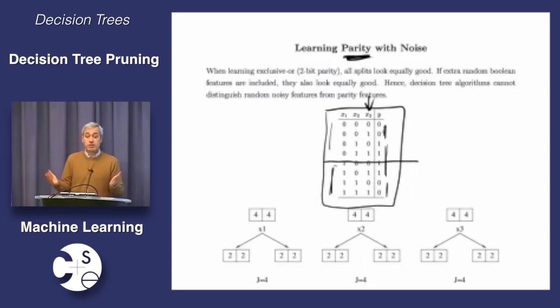Yeah, what I'm going to have is that one of three things is going to happen. I'm going to have x1 as the thing that I split on. Is this good or bad? This is good, right? That's what I want. Or x2, which is still good, right? On the other hand, I could also have x3, right? They all look the same, right? So, but in this case, I actually have 2/3 chances of picking the right thing, right?